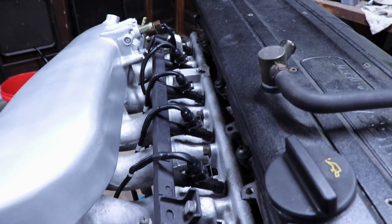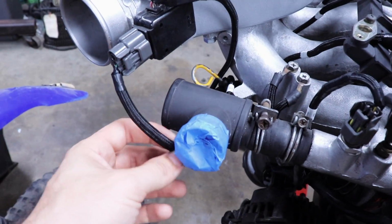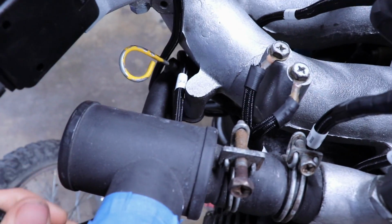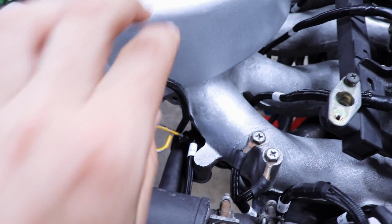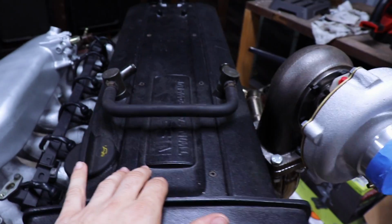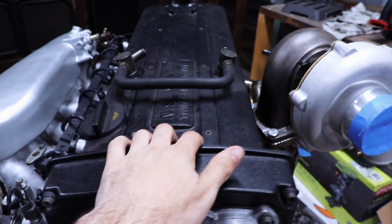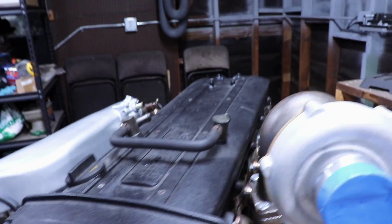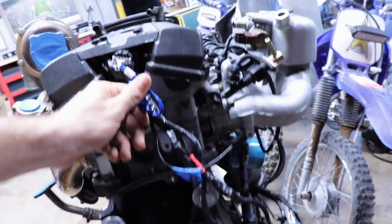All the wiring is essentially done. I did it myself, put it on this nice loom, and I labeled everything. You see we got throttle positioning sensor here, this one's also throttle positioning sensor. Got each injector labeled, I've got the LS coil packs all wired up, ready to go. Hopefully, that's the plan anyway, once the wiring is correct. It doesn't look too pretty coming out here, but you know, I did each one in a different color.